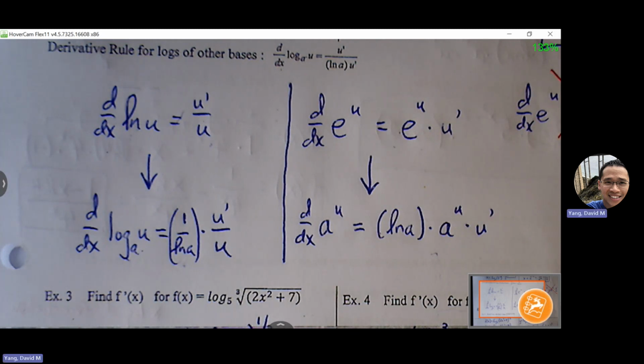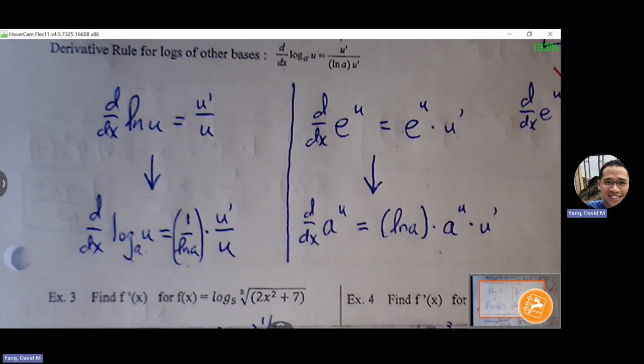Okay, let's check our derivative rule. We'll do this every day until we get comfortable. I think by the end of next week, we should be really good with these rules, right? These are the 4 main ones that you'll be responsible for on next week's assessment. And also know your log properties.